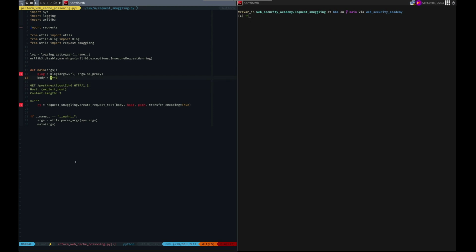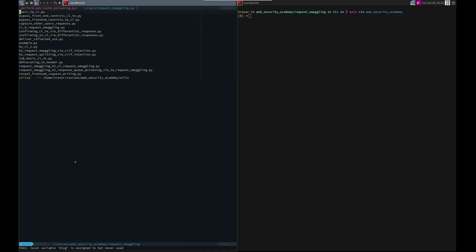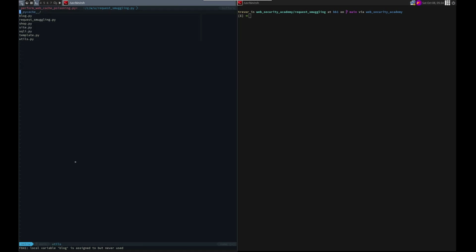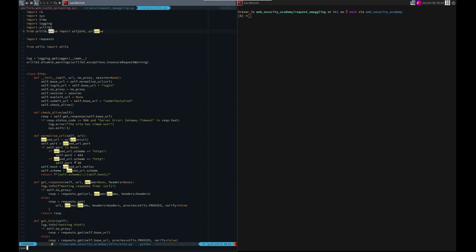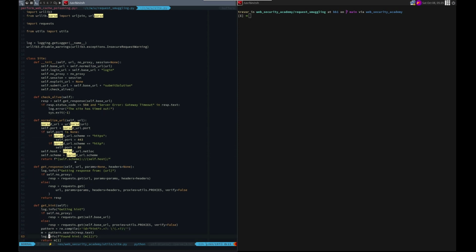And then we need to F this. And we need to get the exploit host. So we can go to utils site get exploit URL. And then we'll parse it. Is there a parse? We already import URL parse, so what if we add something here to parse URL?